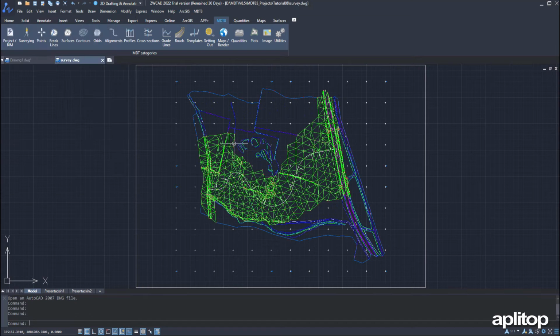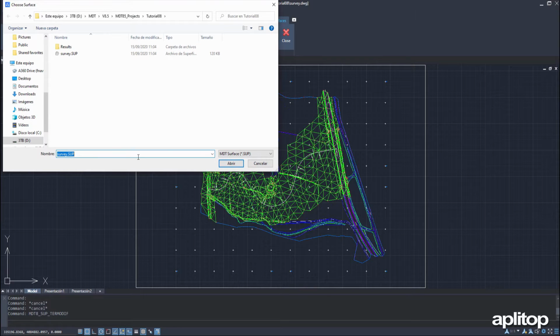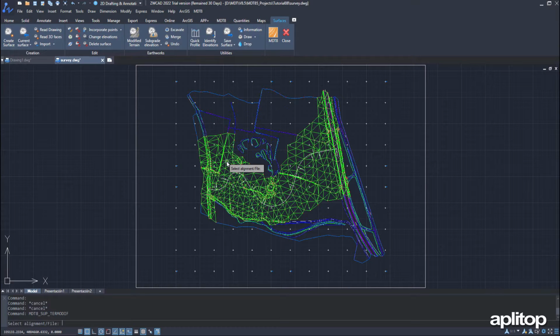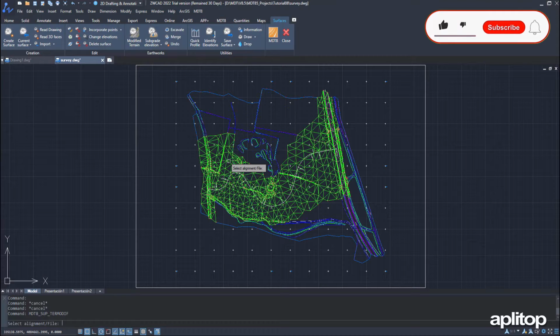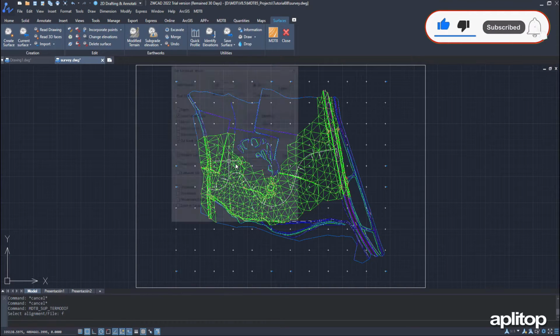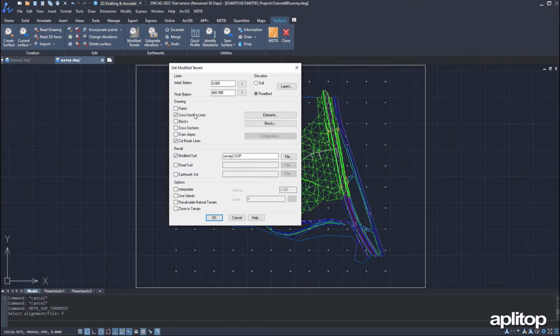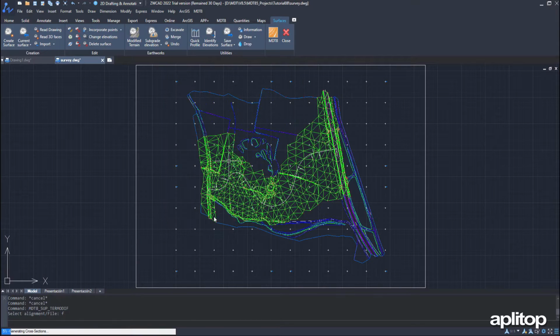In this video we will see how to obtain the final state of the ground, modified after performing the earthwork to build a road. First, we execute the command to obtain the modified terrain. Now we select the alignment. We specify that you calculate the roadbed elevations, instead of the default option soil. Click accept and the process of calculation and drawing of the modified terrain begins.